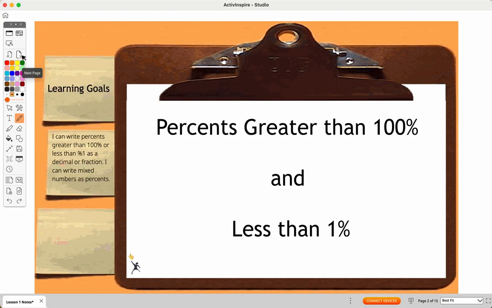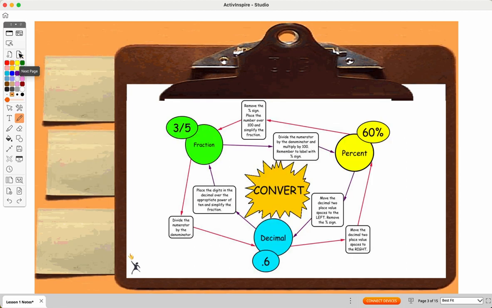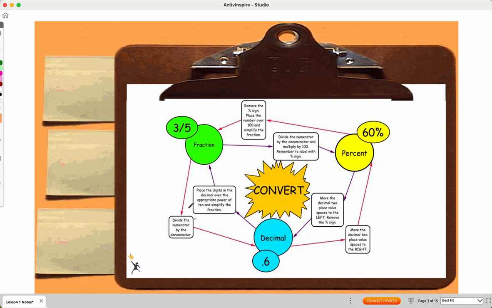So today we're going to focus more not on decimals and fractions and percents that are within that range of 1 to 100 like we just looked at, but ones that are greater than 100% or less than 100%. Now we'll still practice the other numbers, but this is our goal today. And you can find this up on the topic page, right on the side of the topic page where you find this video. You're welcome to use this or take a screenshot of it. This is a great little tool you can have in the back of your head or print a copy of if you're having trouble.